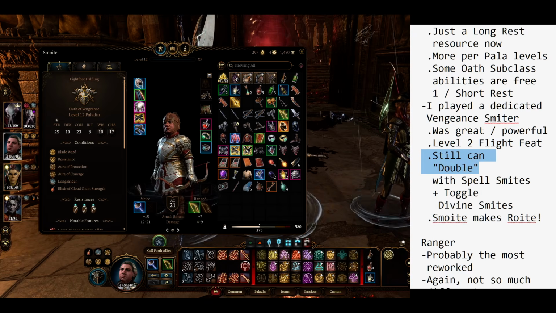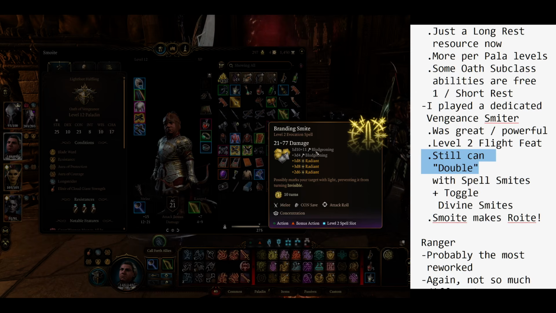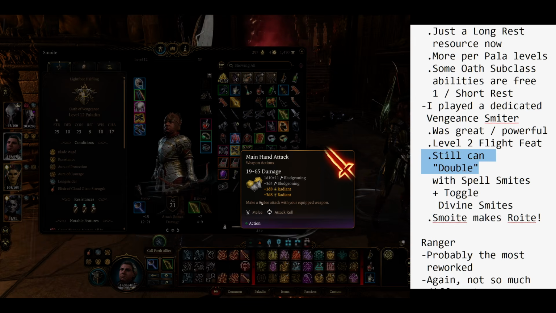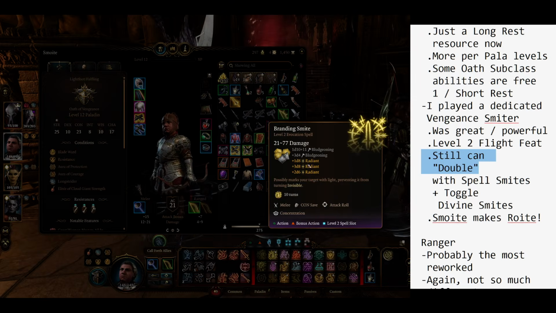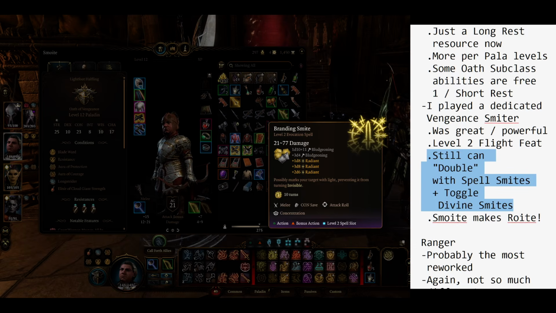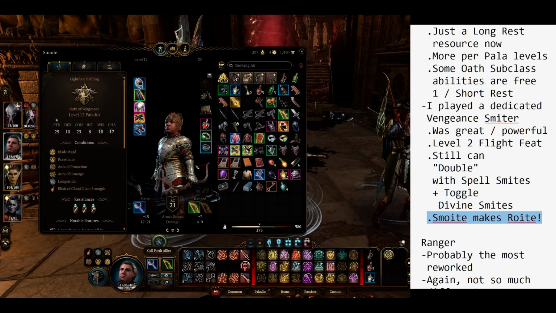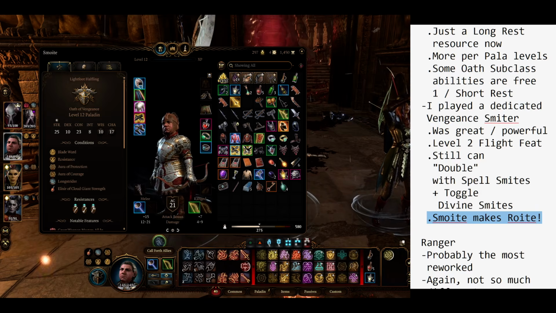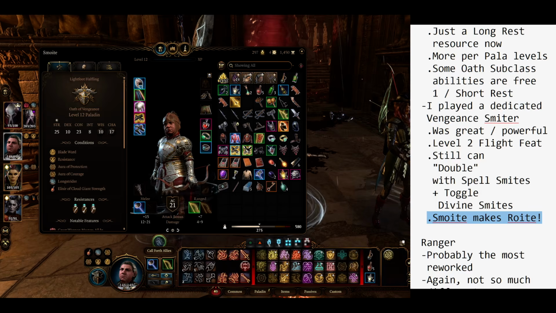So you can still double smite. If you don't know this trick, you would use a spell smite. And then with the new toggle system, I would have the Divine Smite on top of that damage. And so I could do big radiant damage or smiting damage, right? So with this combination, you can really dish out a lot of damage. My overall impression is I think this is, in this edition, the strongest way you can run smiting. I might be wrong about that.